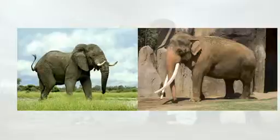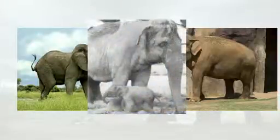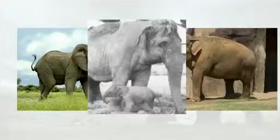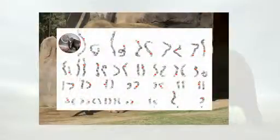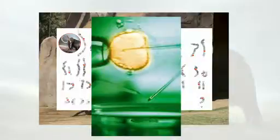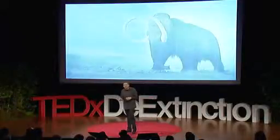So this is not trivial, given the idea that we want to revive extinct species, because it turns out that an African and an Asian elephant can actually interbreed and have live young. And this has actually occurred by accident in a zoo in Chester, UK in 1978. So that means we can take Asian elephant chromosomes, modify them at all those positions we've now been able to discriminate with the mammoth genome. We can put that into an enucleated cell, differentiate that into a stem cell, subsequently differentiate that maybe into a sperm, artificially inseminate an Asian elephant egg, and over a long and arduous procedure, actually bring back something that looks like this.